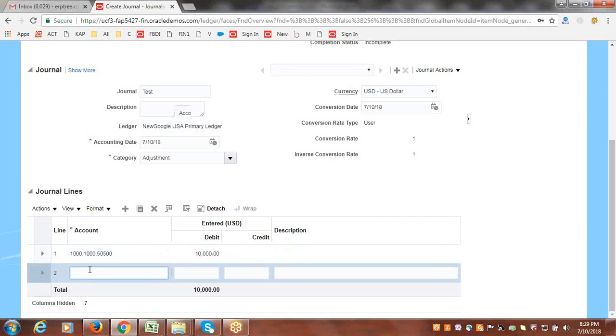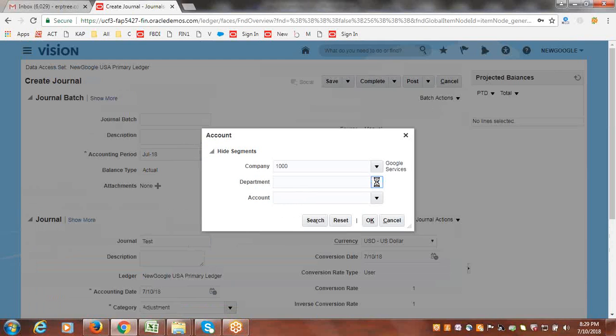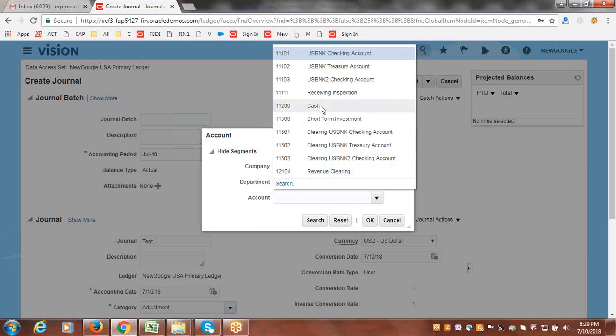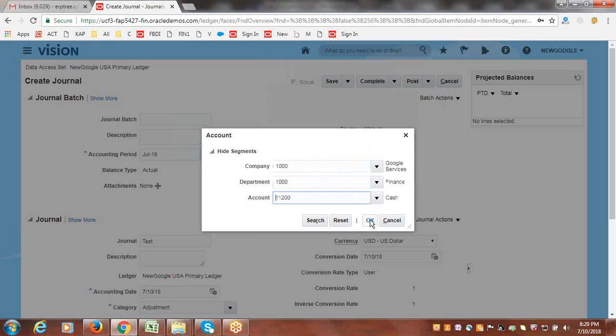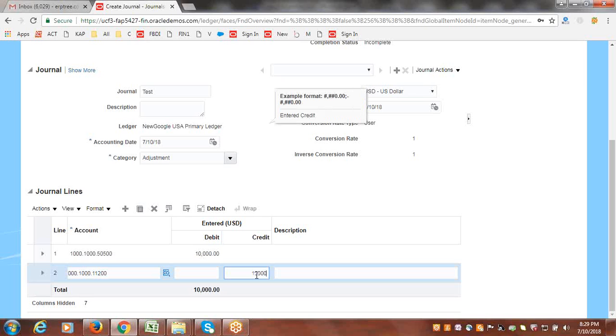Go to the next line. You may select a cash or liability account. Say cash account. Enter the credit amount, so $10,000.